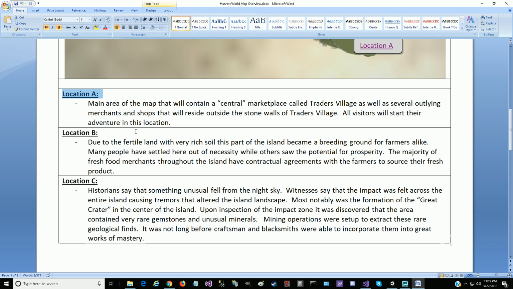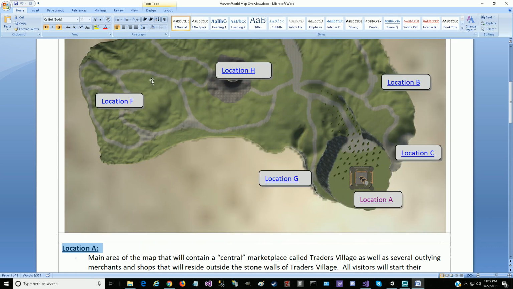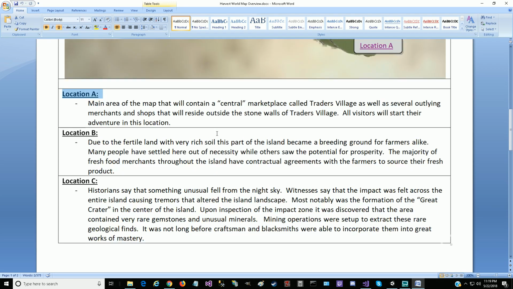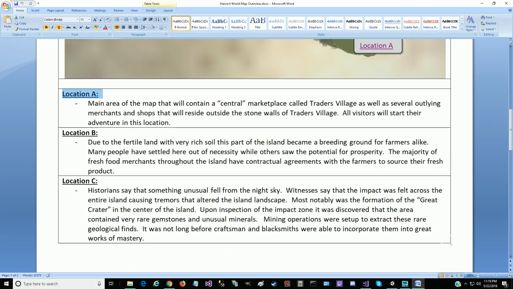All visitors will start their adventure in this location. So, like I said, if we die, that may be the place where we'll respawn. And now I also set up spawn locations for each of these areas. And so location B, which is over there, the original one we were playing in.